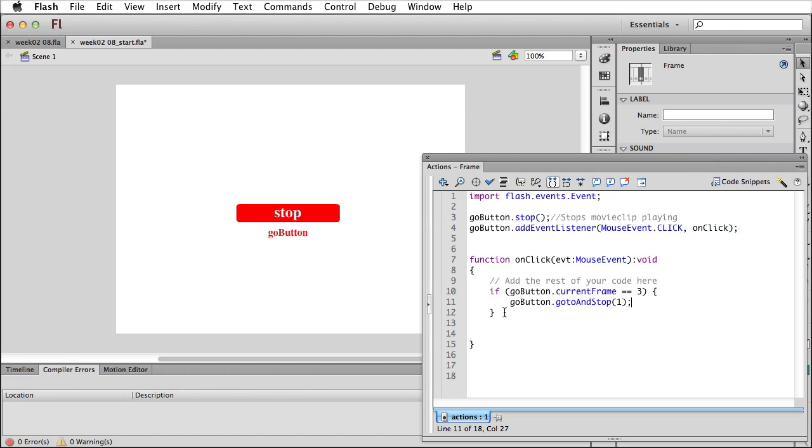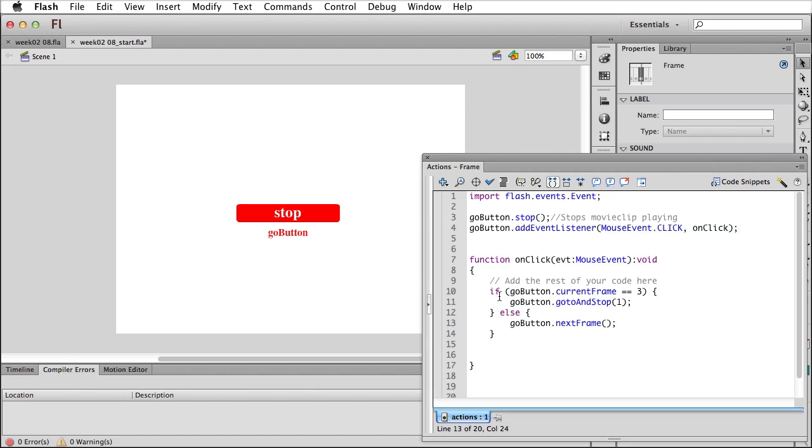If it's not in frame 3, and this is else, otherwise. So I'm going to extend this if statement and write it like this. Else I want to just say go to the next frame.